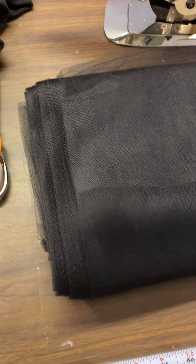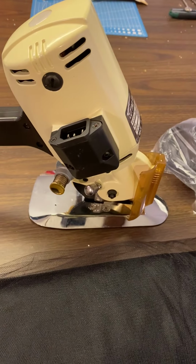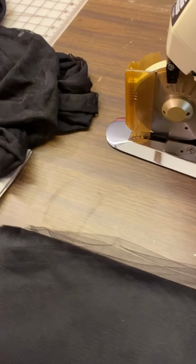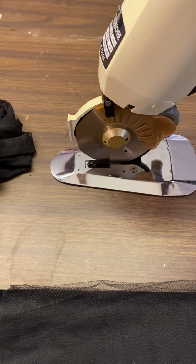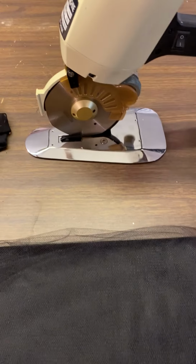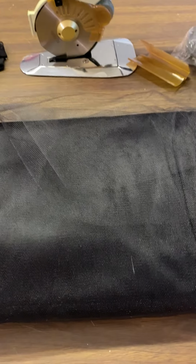Here's a bolt of tulle, 40 yards. How does one cut bolts of tulle into 6-inch squares? You get yourself one of these handy dandy cutters. It's a rotary cutter, but it propels itself. You just zip, and it goes all the way through this thickness in one fell swoop.